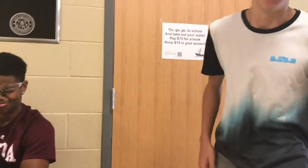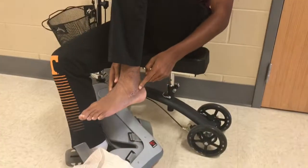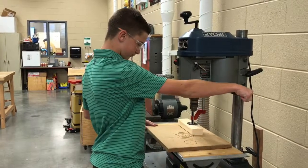Alright, so this is what happens when you wear open-toed shoes in the lab. It cut me! It cut him, and he had to get stitches. See? How dumb.